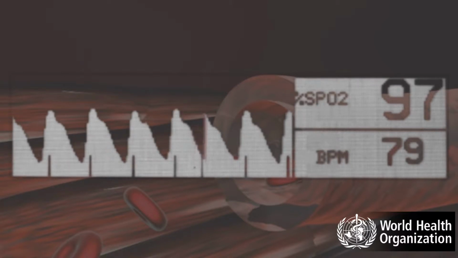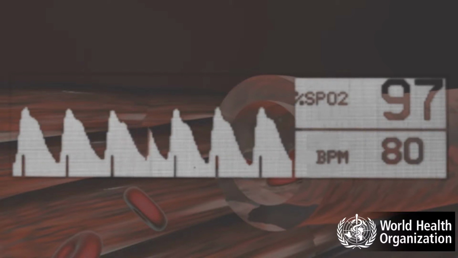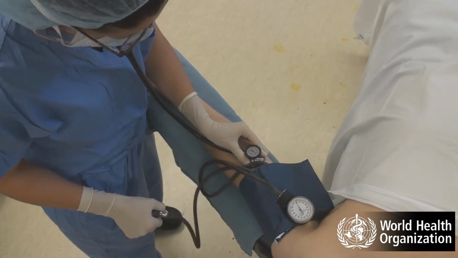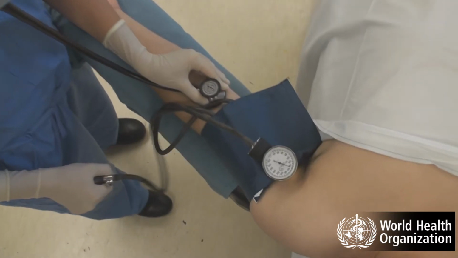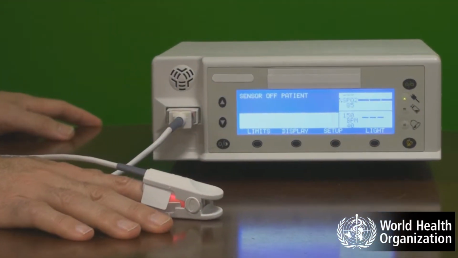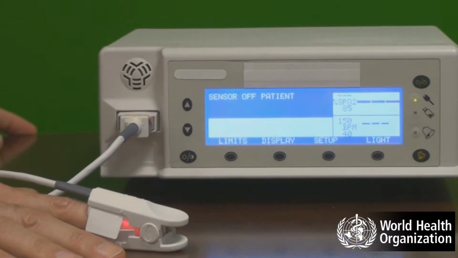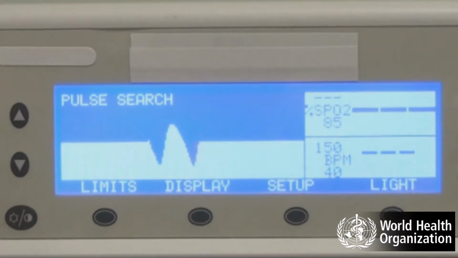Pulse volume. The oximeter only detects pulsatile flow. When the blood pressure is low due to hypovolemic shock, low cardiac output, or cardiac arrhythmia, the pulse may be weak and the oximeter may not be able to detect a signal. Restoration of a strong pulse will correct this issue.